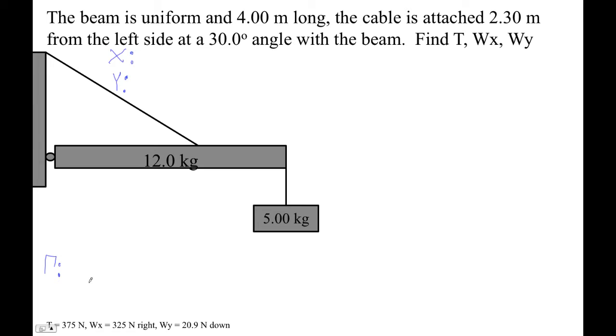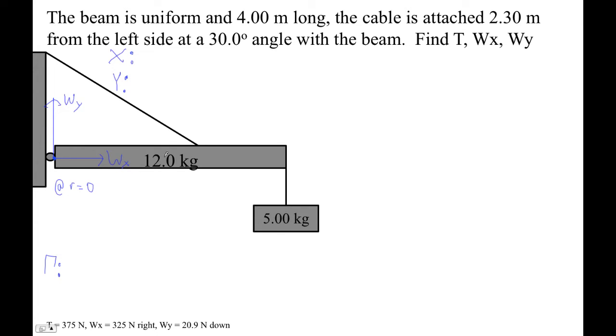Okay, now let's draw some arrows here. Let's just start at the left side. Let's assume that the wall, that little point right there, is exerting an upward force and that the wall is exerting a force to the right. I always guess up and to the right, and if I'm wrong, I'll get a minus sign. Those are acting at the left side, so at r equals 0. So I've tacitly assumed I'm going to pivot about this point, which I think you should do. You could pivot about this point as well. It doesn't matter. I always just pick this because I think it's simpler.